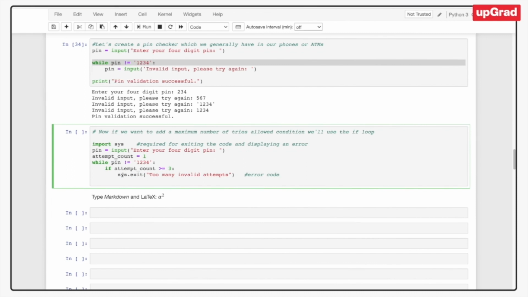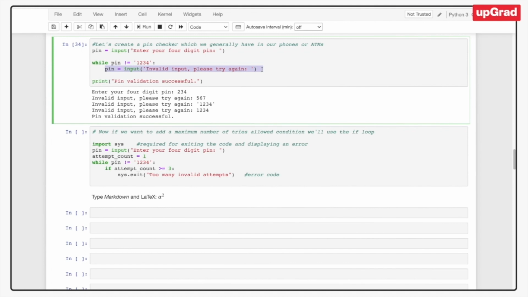So this is basically going to tell you that from this library, I'm going to execute this command method called exit, which is also going to print this for me, if the number of count is larger than 3. So that loop is not going to go forever if you keep inputting a pin not equal to 1, 2, 3, 4.